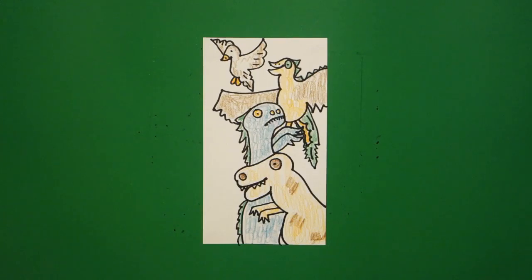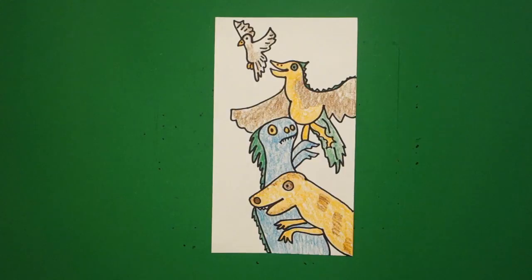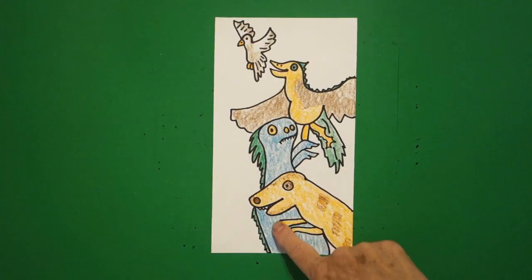Let's see what it looks like all colored in. Okay, here's my evolution of dinosaurs to bird.